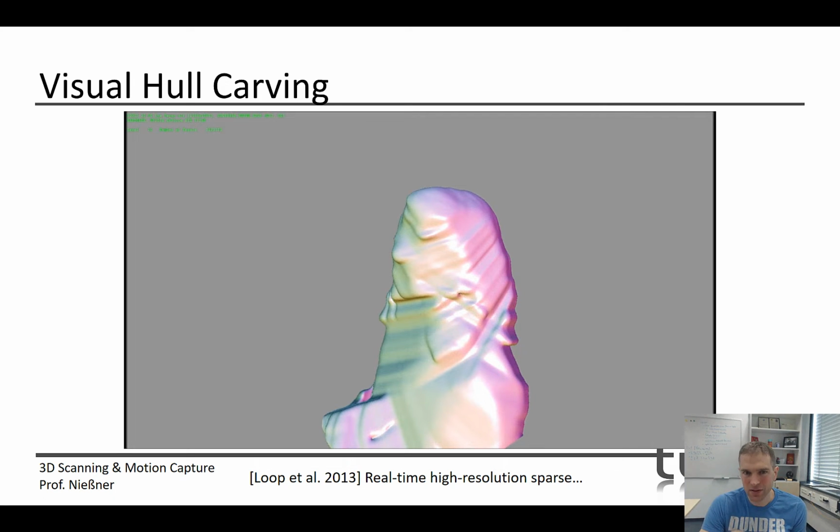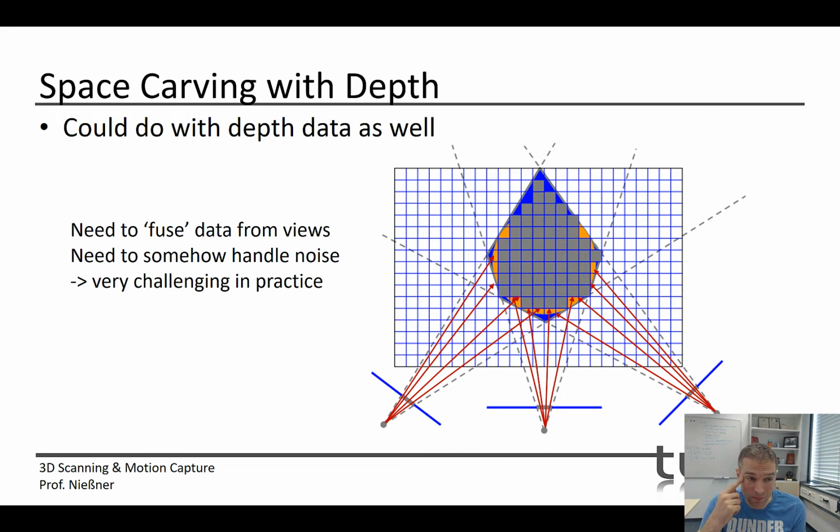Okay, the interesting thing is this visual hull carving can be expanded to space carving basically, and that works actually also with depth data. So the core idea is you just need to fuse the data, and you need to somehow handle the noise. This is challenging, I mentioned this, but there's a way to do that. But the idea is, when you're using the depth data, you're not only carving out this kind of stuff as free space. If you have depth here, you would carve out also the part in front of the depth values. Behind the depth values, you don't know what to do. But in front of the depth values, you know that there's nothing there, because otherwise this depth value wouldn't be there, right? And this is a very important concept.